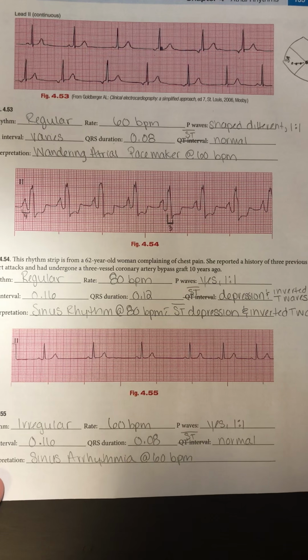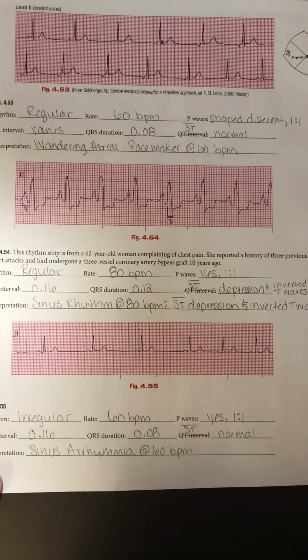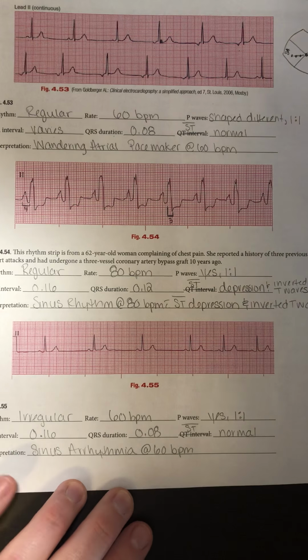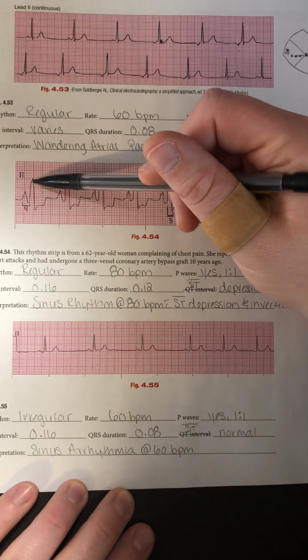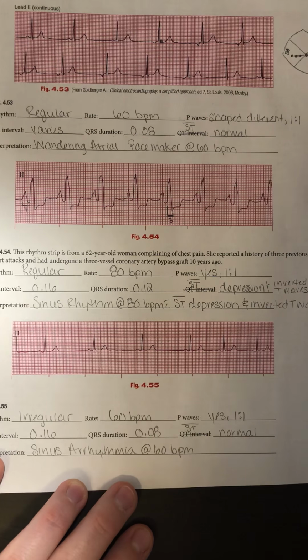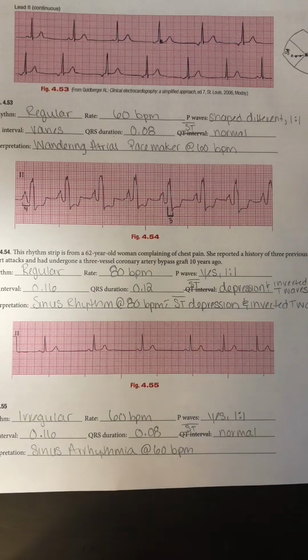All right, now we're going to look at figure 4.54. This one is a little difficult to read because it's just very odd looking. You can see at the top of our QRSs we have those bunny ears. We call them bunny ears. They kind of look a little different. And what that is, is just a little blockage of the impulse down in the Purkinje fibers, in the bundle branches. So it's very far down the line in our conduction system. It doesn't really affect our patient too much, and we'll talk more about it later. But that's why it's giving it that very strange appearance.